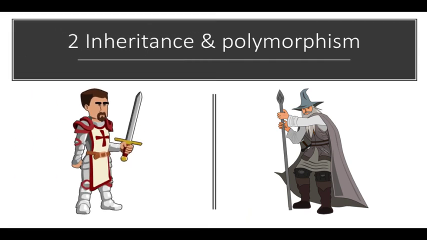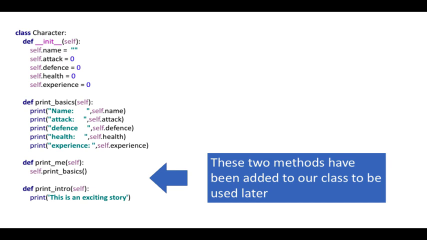In part two we're looking at inheritance and polymorphism. To do this we've created a base character for our RPG, and now we're going to create some knights and wizards. Let's have a look at what I've done to the initial class. I've added a couple of extra methods. One, PrintMe. Now this does exactly the same as PrintBasics, but you're going to see polymorphism in action. This is going to be really cool when we get it together. And finally, PrintIntro. This has literally been added so you can see the difference between inheriting a method and inheriting an attribute in Python.